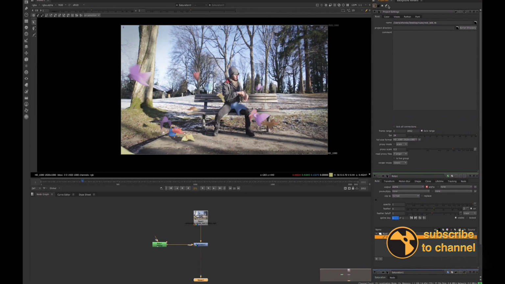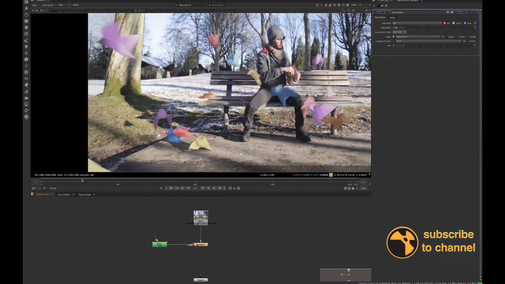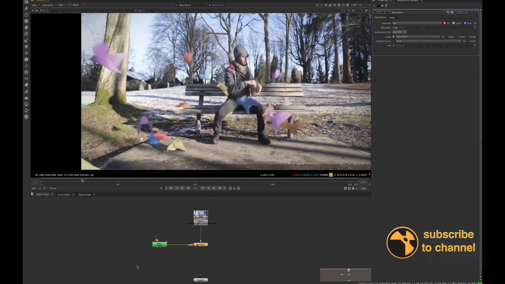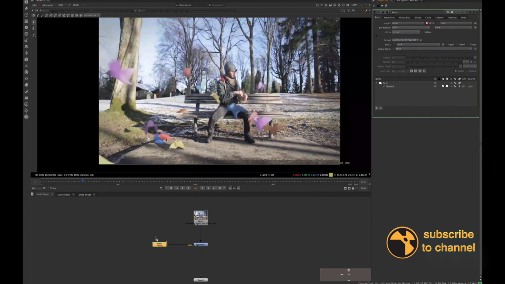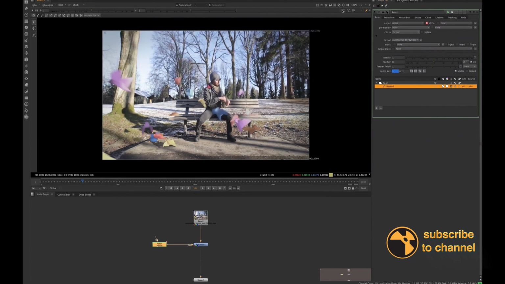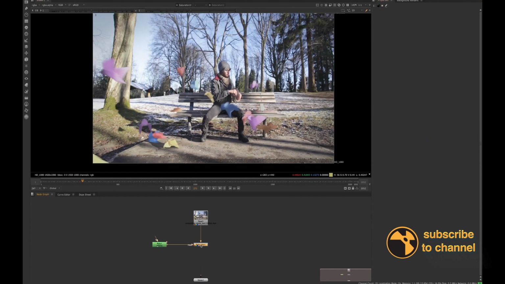So let's check, and then let's see, did we bring this up? Let me see if I bring it down. Okay, yeah, we see those birds are changing. So you always have to check to make sure your project is set to the same format as the footage, or your roto is set to the same format as the footage, so that the roto will be in the correct place when you're making it.